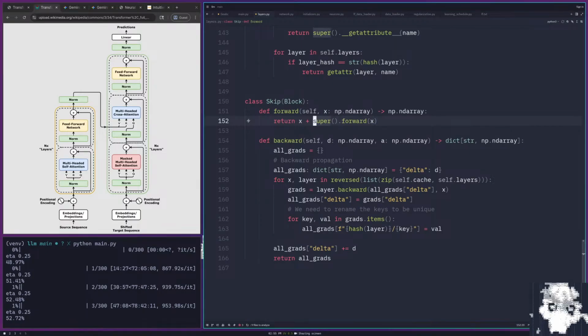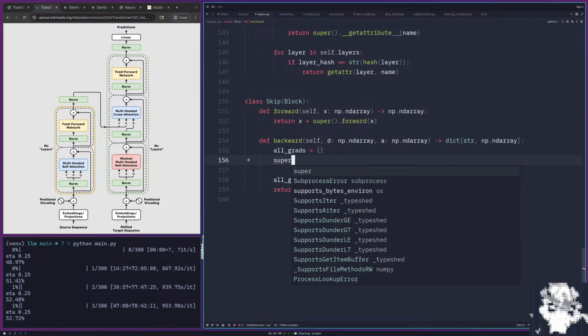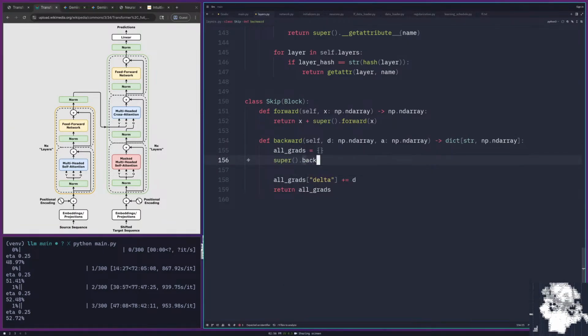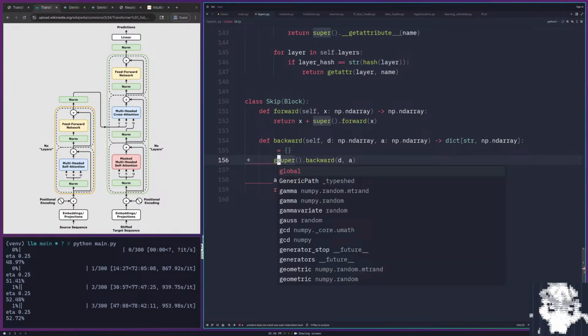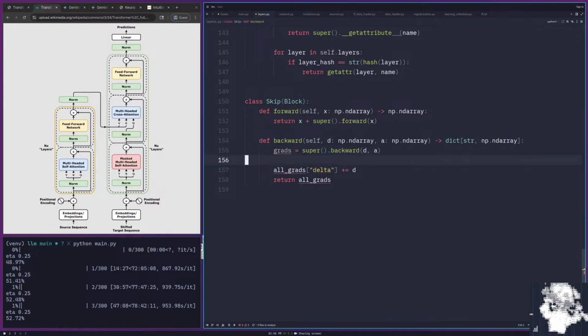Forward is you add X to the output of the block stuff. Backward is similar. You call super.backward with delta, grads is going to be equal to that. And then we're just adding delta back to grads.